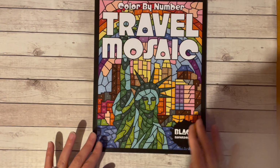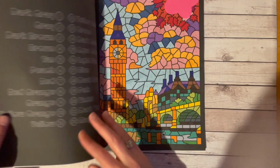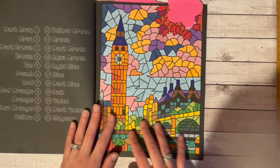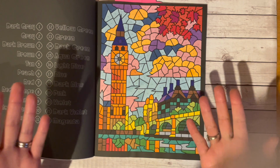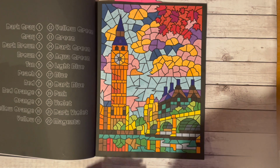Okay, so Travel Mosaic, black background, color by number. And I got 3 pages done in this one. One of these pages, this first page was actually for one of my Coloropoly rolls, which was for travel. Why not color a page in a travel coloring book? So I got this one done here, and I just use my alcohol markers.